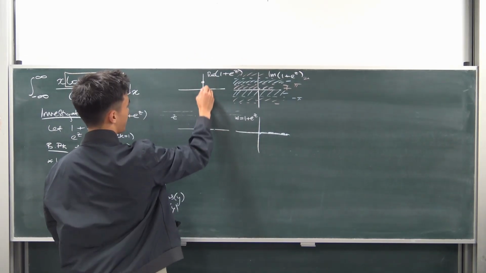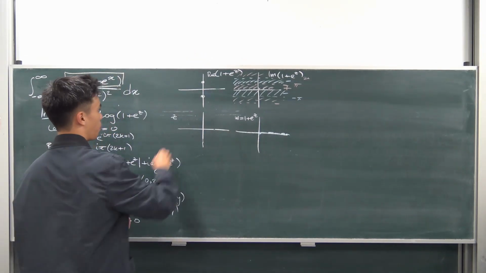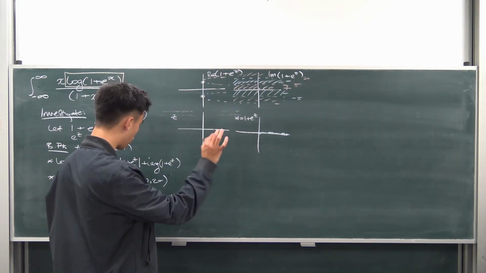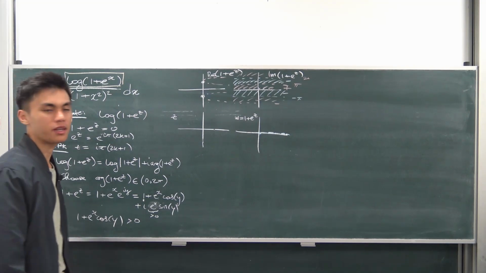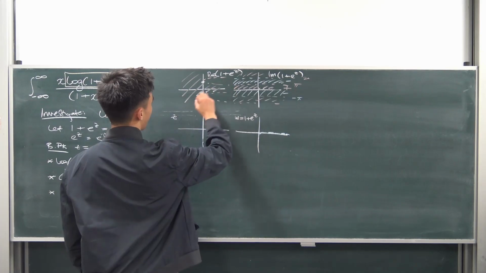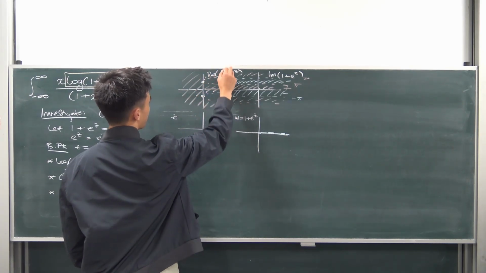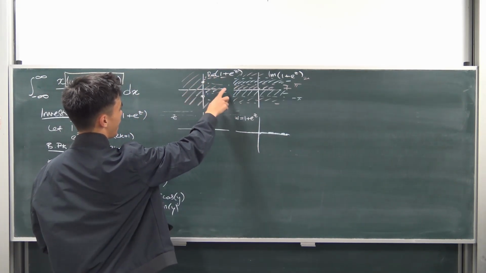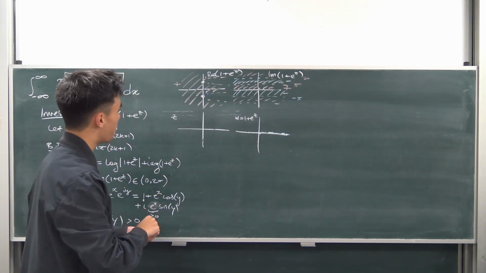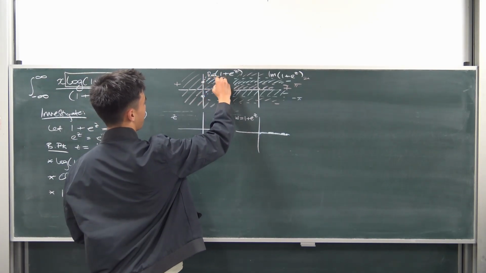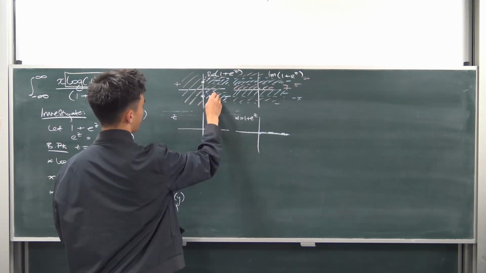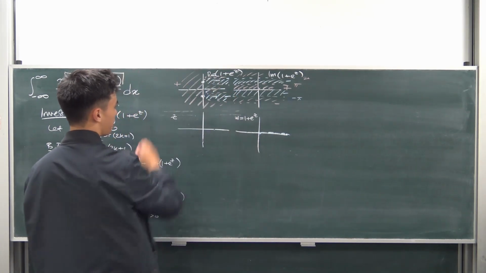So we have pi over here and negative pi, let's say. What you get is kind of like these quadratic looking curves. They're not quadratics though, because we're working with exponentials and trig functions here. But essentially, this whole region here is going to be positive for the real part. So if you plug a number in z anywhere in this red shaded region, you're going to get a positive real part for your function. But if you're in these regions over here, you're going to get a negative real part for your function. And everywhere over here is positive.